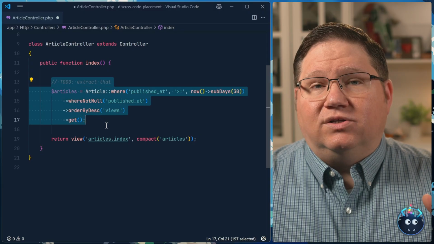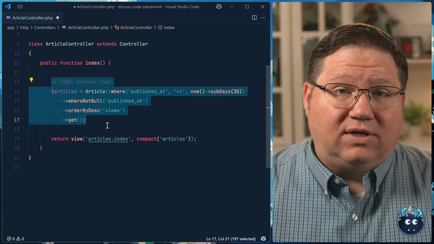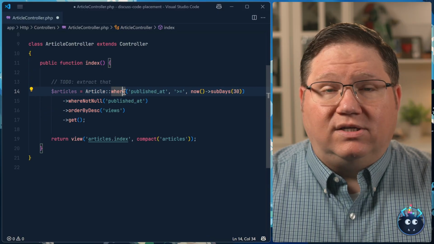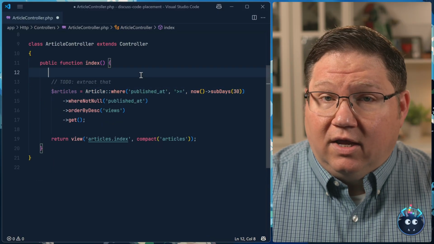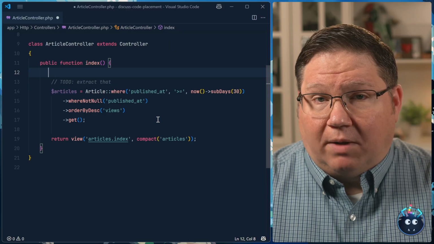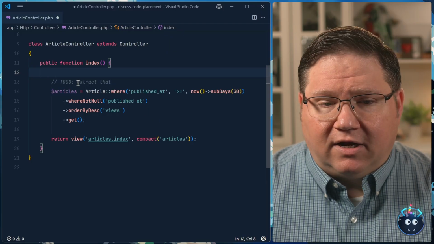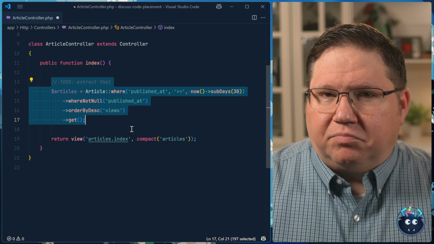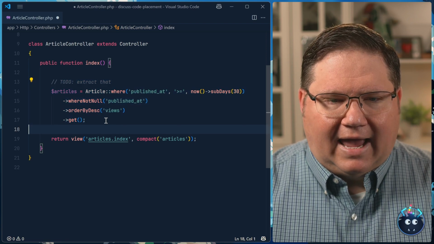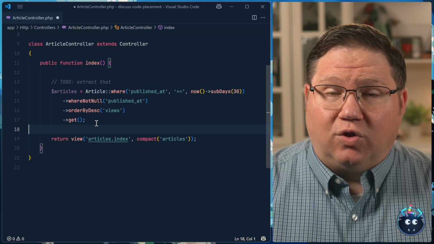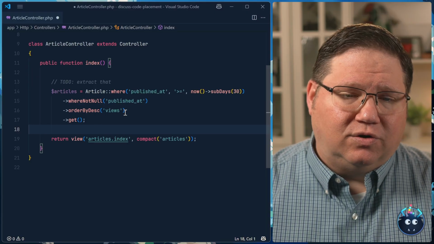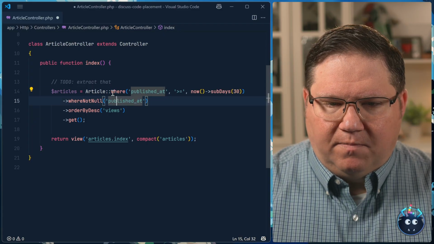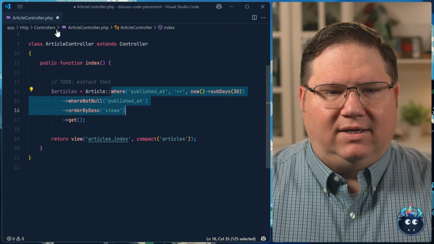But there are reasons not to do this directly inside of the controller because maybe we want to display these recently published articles elsewhere, in which case we can't really replicate this unless we just copy and paste it. Something else, I don't want to necessarily say that it bloats our controller, but it certainly adds more lines of code to our controller, and I like nice and lean controllers. So one thing we could do is just take this from the where clause to the order by descending.